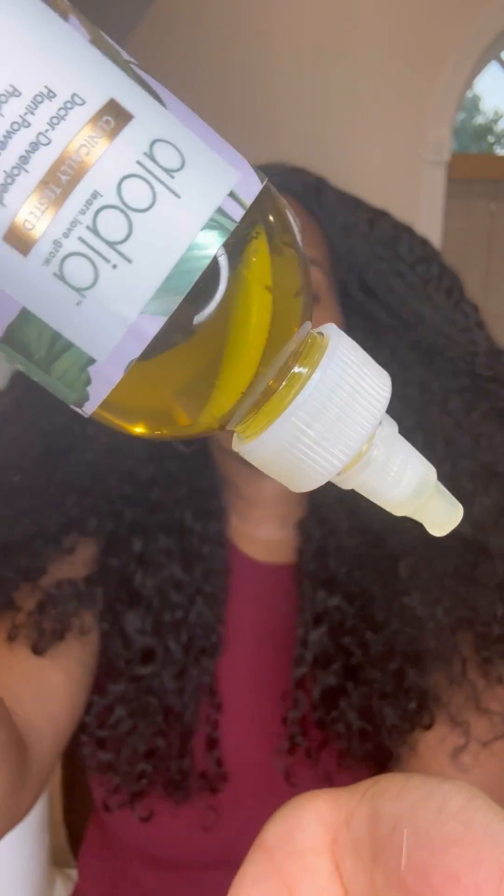Here you can see how buttery soft and easy it is to detangle my hair. The final result is 100% dry, so shiny, so moisturized and defined, as you can see right here. I'm going to put my hair up in a pineapple for the night. This is our length retention bundle — what I've been using for years to get my hair shiny, moisturized, retaining length, and stopping the breaking, dryness, and brittleness. We have it for $59. You can check it out on our website and I'll speak to you in the next one.